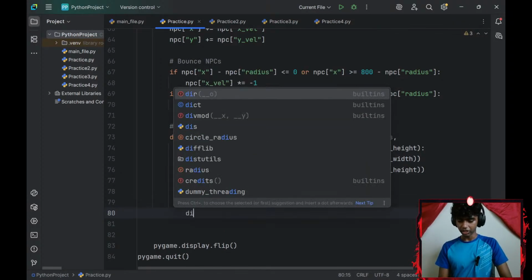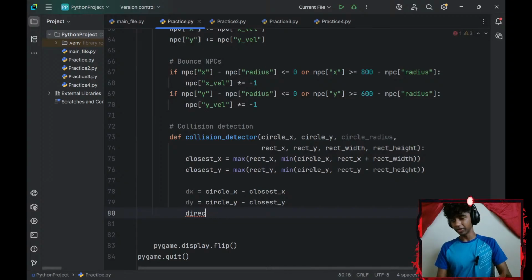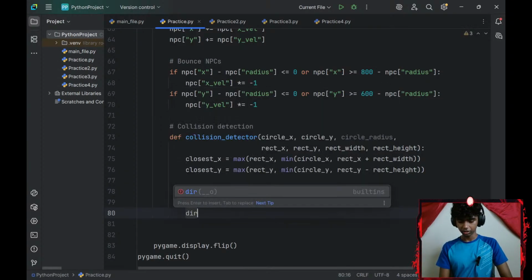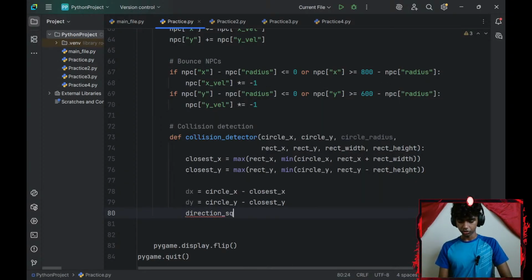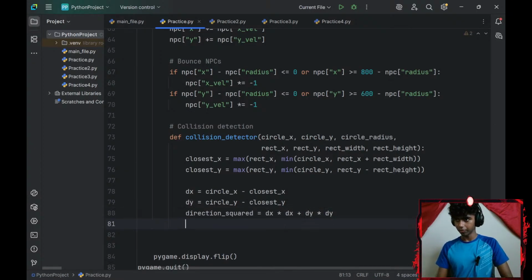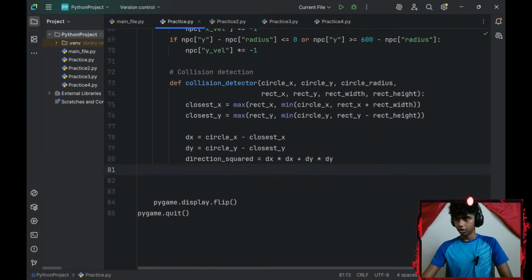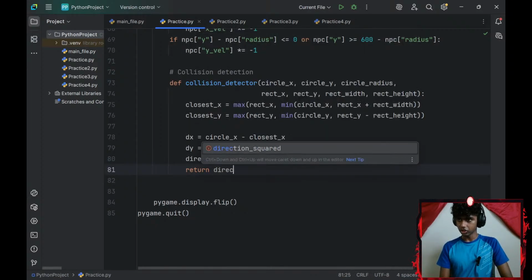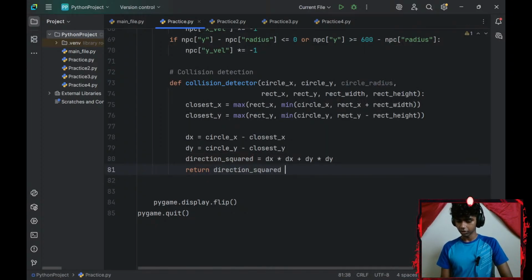Alright, and now for my direction squared, let me create another variable called direction_squared, which is going to be equal to my direction x times direction x plus direction y times direction y. And then I will return my direction squared to the power of 2. Okay.